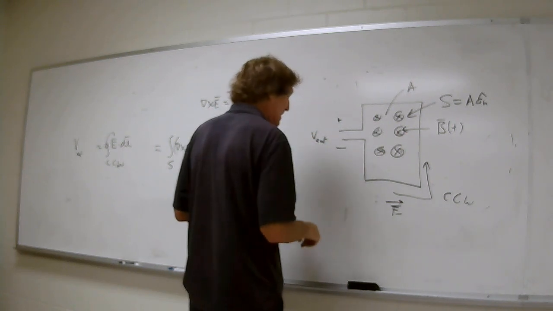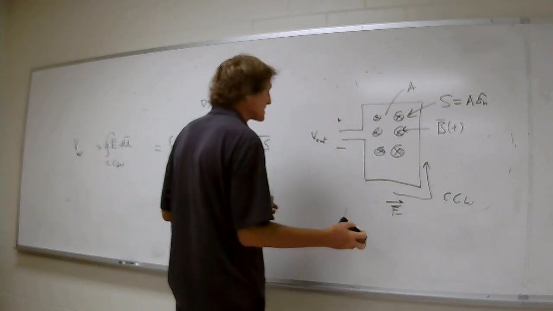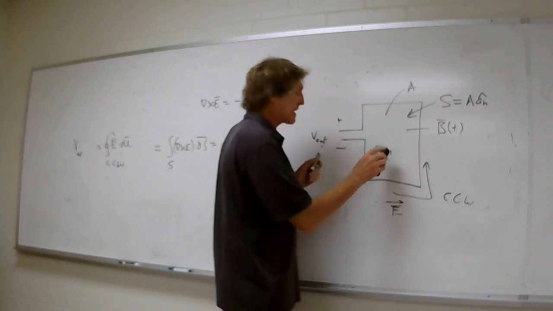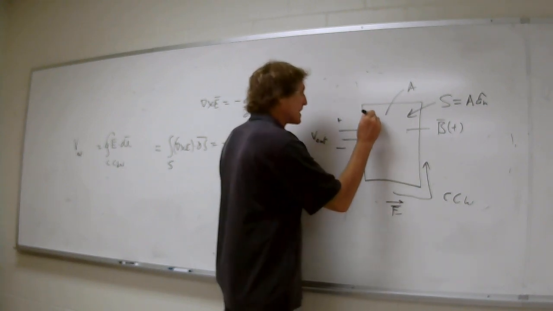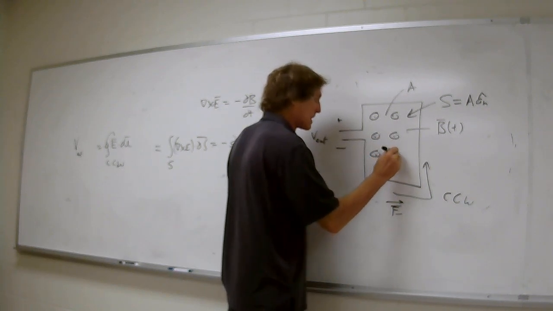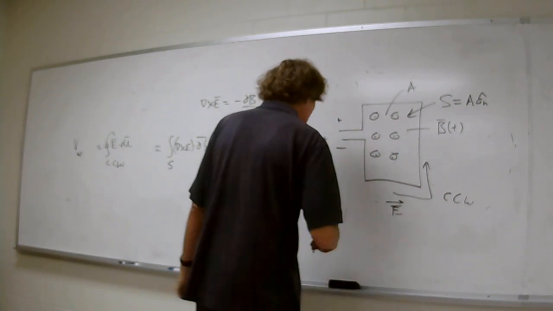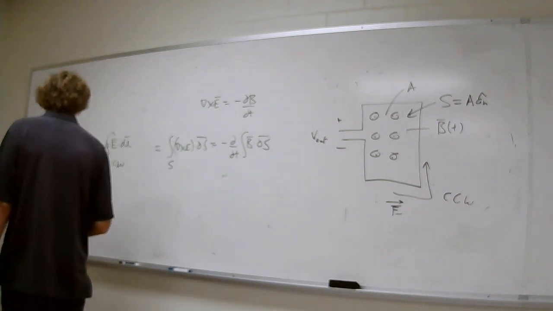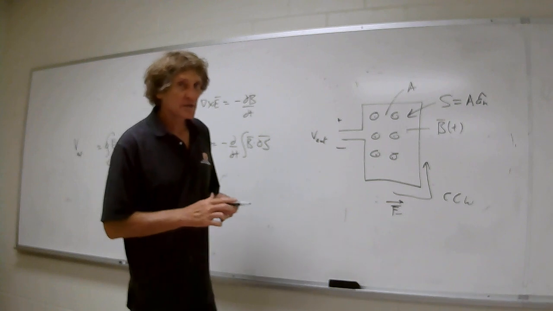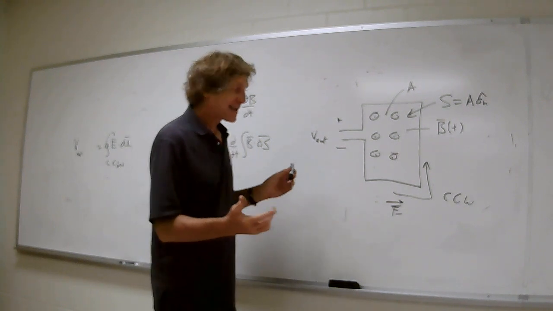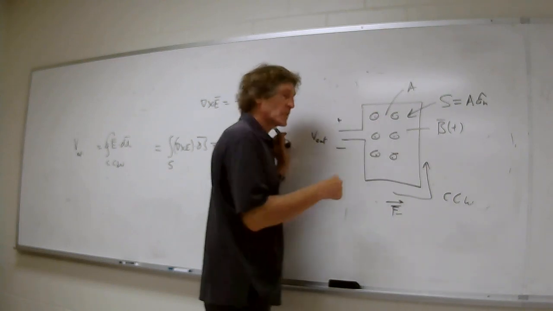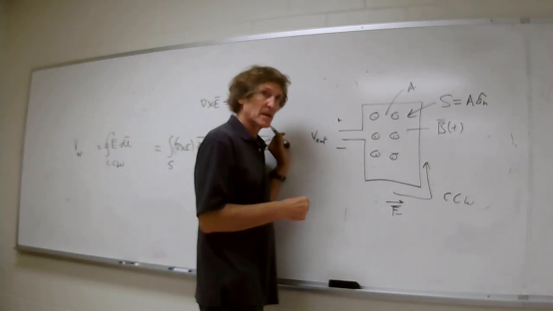And I think I should have done something here so I don't confuse you. Can you guys just make a note and have the B field coming out of the board? It'll be easier to understand right now. It's constant, it's coming out of the board. This is going to be the induced voltage developed, but it's a voltage or an induced electric field that's causing current to rotate this way if allowed. Does that make sense to you?